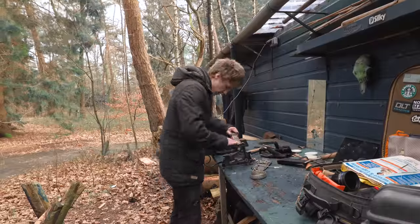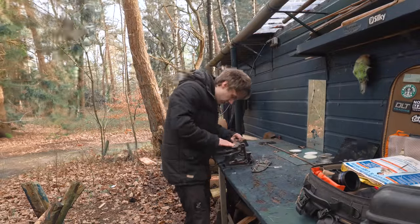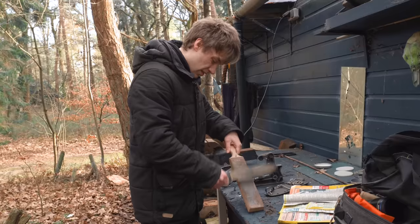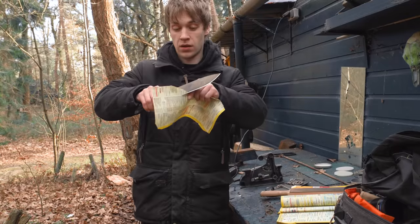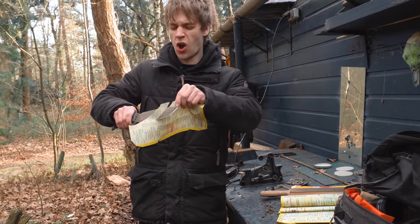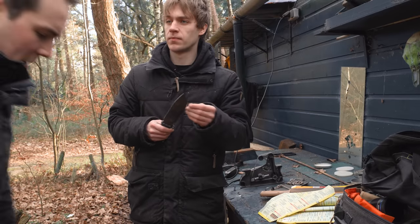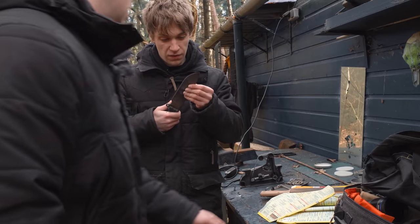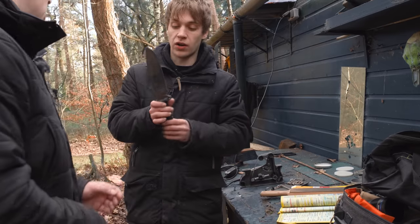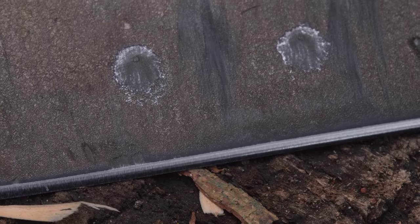Let's sharpen this knife up. Give me 10 minutes and I probably should get it sharp again. Okay, let's go. Ooh. Oh, how long did you sharpen? I think maybe 12 minutes tops. That's easy. 12 minutes. It is perfect. Look at that. Look at that bevel. I'll show you closer. Yeah, that is.